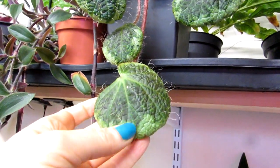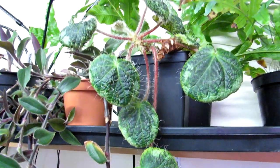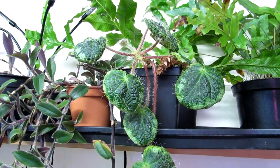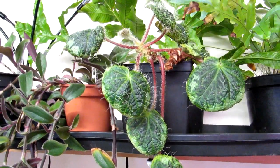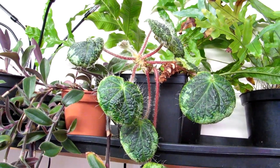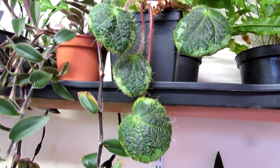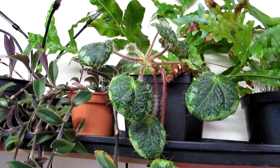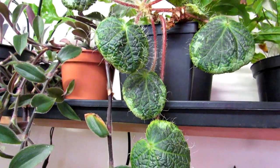This one has beautiful gorgeous leaves, as all Begonias do, with lovely little white hairs on it as well — very pretty. This gorgeous Begonia was given to me by my wonderful friend Rachel from Gardening at Duensa here on YouTube a few years ago as a small little plant, and it's grown really well over the years. It does very well here in our kitchen — gets a lot of indirect light from the window, and we also have a grow light that we put on for a bit of additional light.